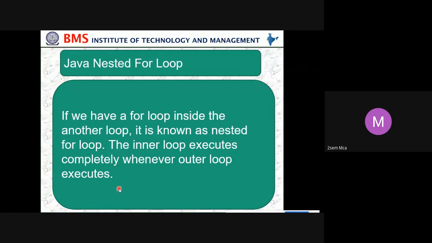I'm just explaining for, but that is left to you people, because it is exactly the same as what the nested for loop is doing. If we have a for loop inside another loop, it is known as a nested for loop. The inner loop executes completely whenever the outer loop executes. The same thing you can write even for do while and while.